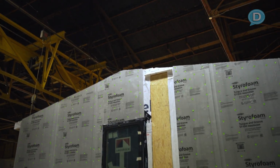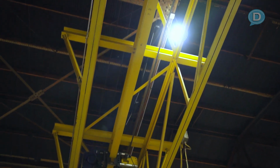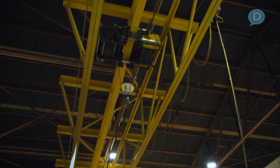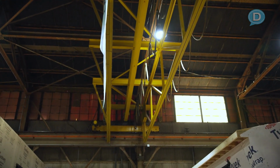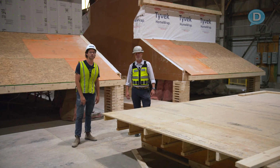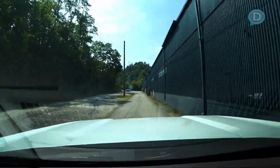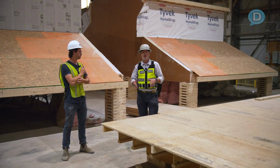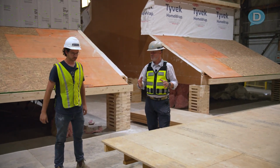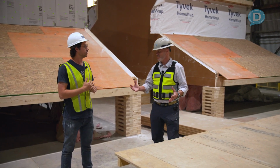Right, so everything, how it's being moved, you do have some beautiful overhead cranes, which, I mean, you found a manufacturing facility that already had this in place. It is Pittsburgh. I believe this used to be an old ammunition. Yeah, they were some sort of steel fabrication, which is no surprise being that we're in Pittsburgh. Right. And this is a start factory too, right? This is something that you and the team have been dreaming of for a long time. Yep. This is the beginning phase of it. It's just come to fruition, and you're still working out the kinks. You're still trying to figure out the space even as you're moving things around.